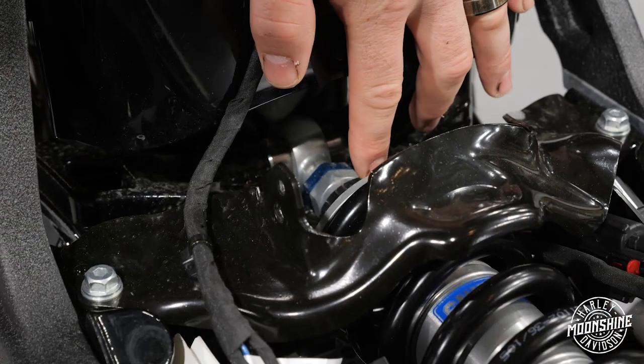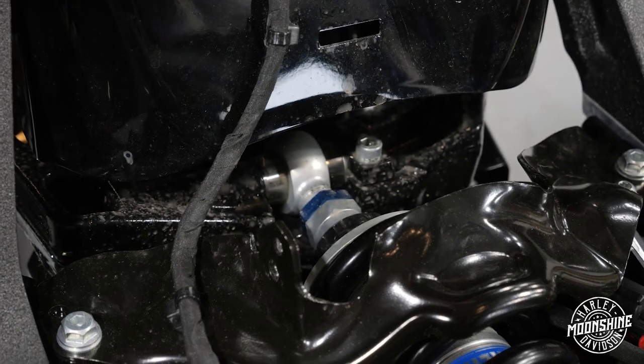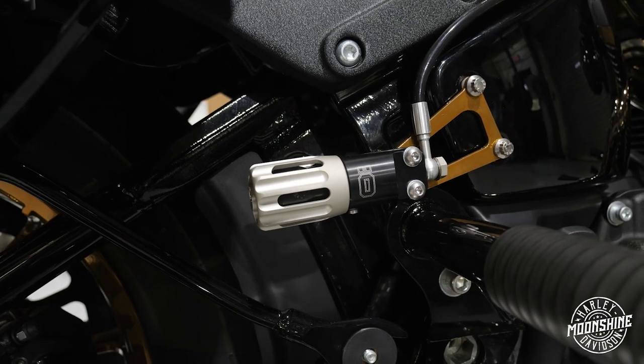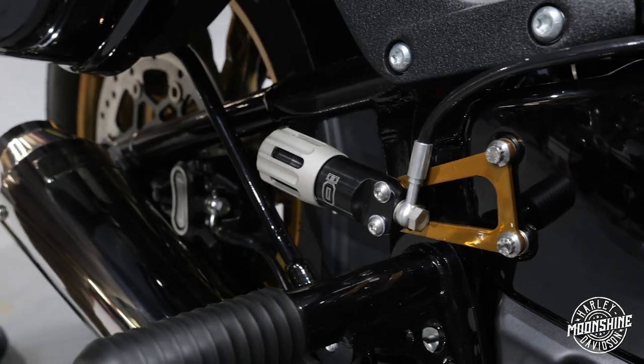After that, on the bottom of the shock, we have the rebound. The rebound has about 22 total adjustments. So if you're looking to speed up or slow down the shock, that's where you'll do this. On the outside right here, Öhlins is nice enough to mount their adjustable reservoir piece. This has about 18 adjustments for softer and harder.